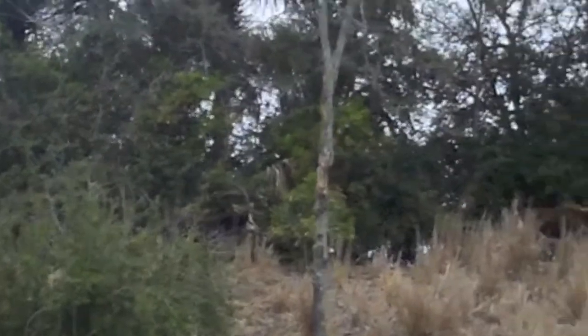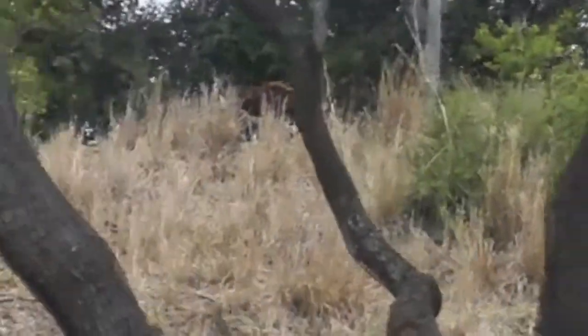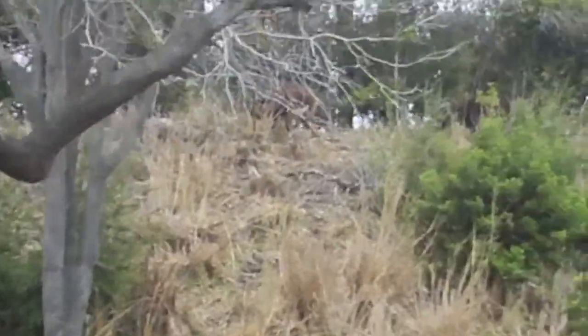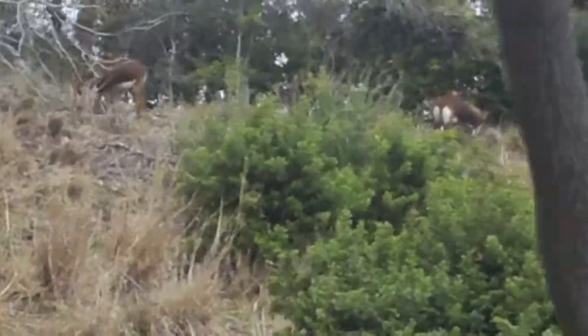A little bit closer to us, look up on the hillside here to the left, and notice these dark brown animals hiding at the very top. Well, those are the sable antelope, and they are the emblem of this reserve. Now they've been known to be a little territorial. They will charge and chase other animals to get them out of their territory.